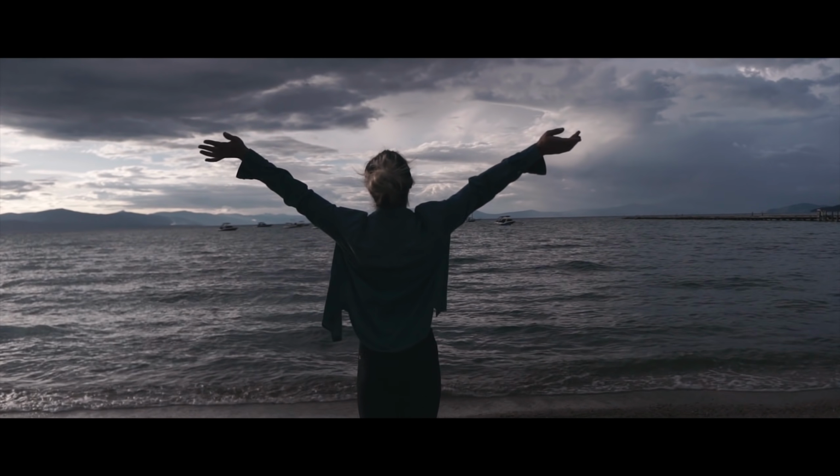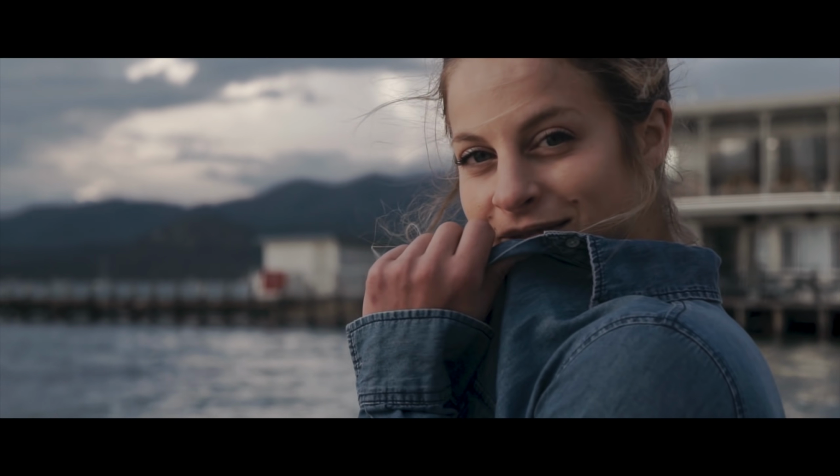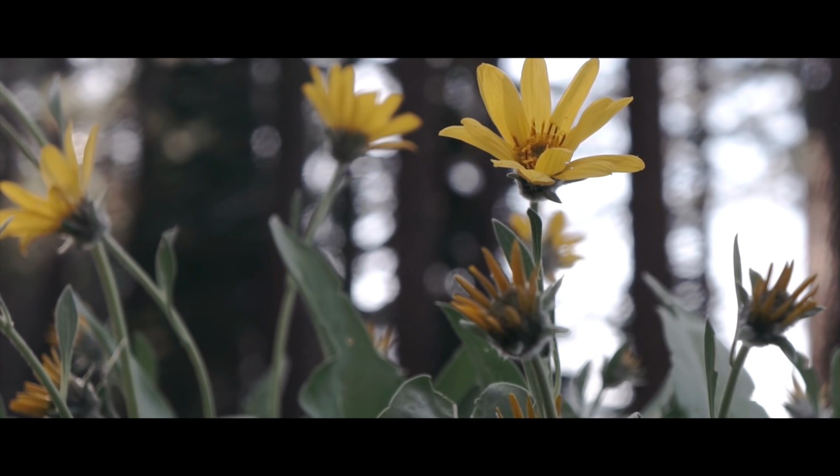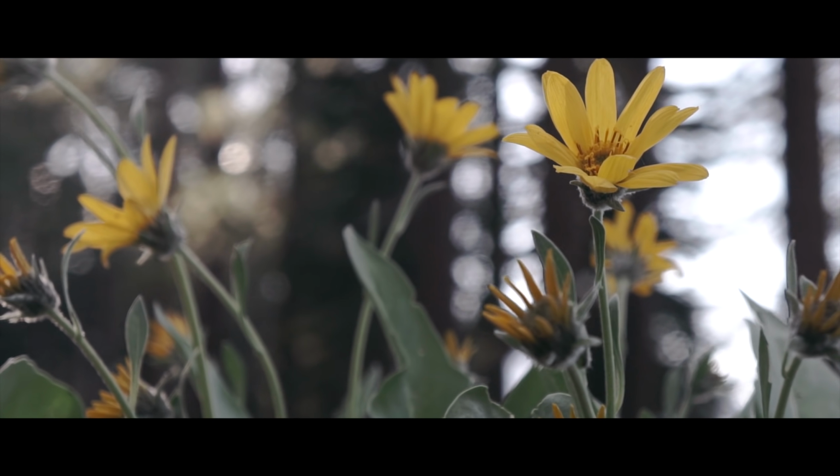You get 18mm, which is nice and wide, as well as 55mm at f5.6, and you still get a pretty shallow depth of field if you're zooming in, which a lot of times I'm zooming in for pretty much all of my footage. Now, I haven't actually shot, I think, not even a single photo on this lens, so I can't really talk about how well it does for photos.